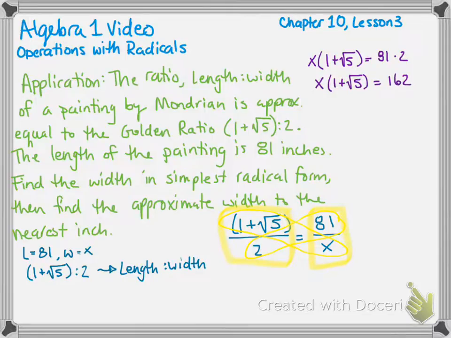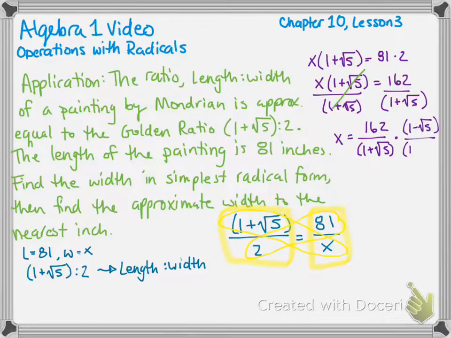So if I keep going and simplify, now I need to divide by 1 plus the square root of 5 so I can get x by itself. And then I need to rationalize the denominator to simplify it further. Again, you can't have radicals in the denominator currently. Later on in math, you're going to be like, Miss GH, we don't care anymore. But for right now, we care. All right? So we rationalize the denominator, and we get that.